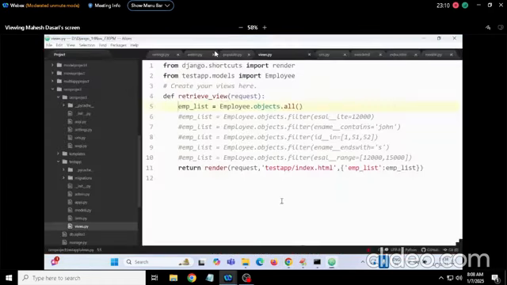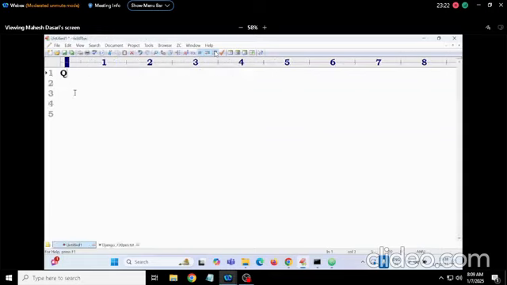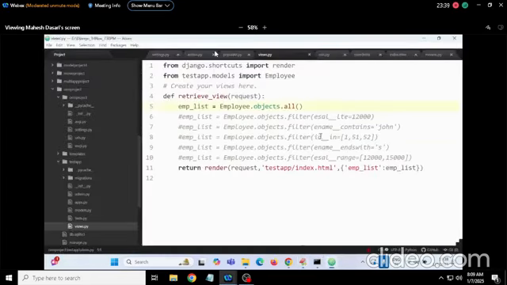My requirement is now, the first one we already did: select all employees where ename starts with S letter. Already this one we completed. This is the query.